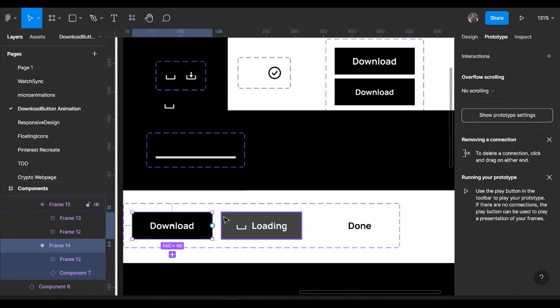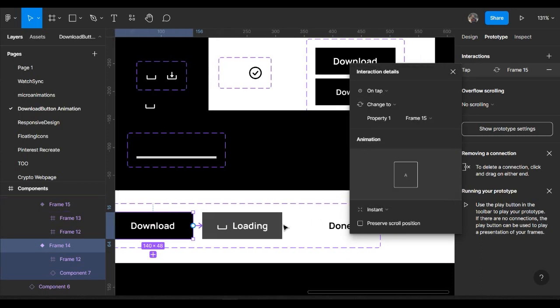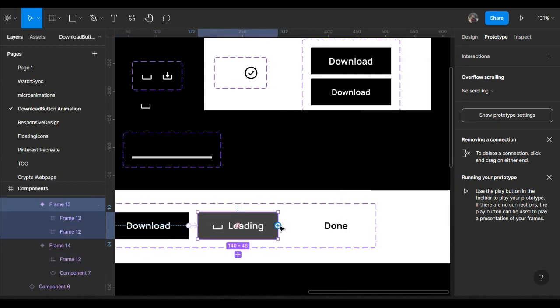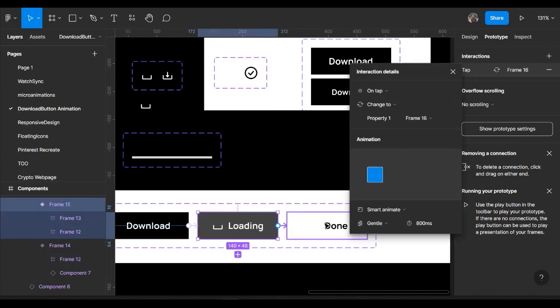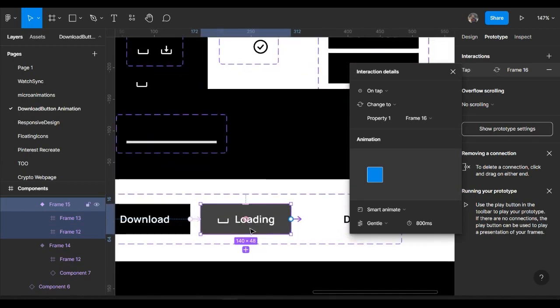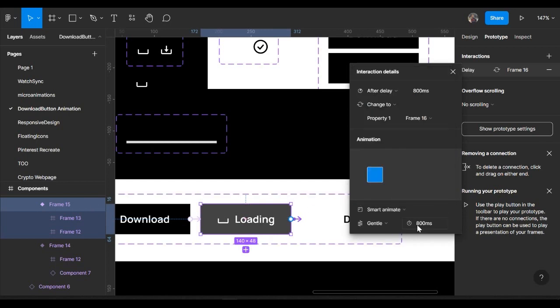then prototype. From this it goes on to this place when you tap, right? And it goes with smart animate. Then from here it goes up to this place with smart animate, right? But for this it doesn't go when you tap, it goes after a delay.